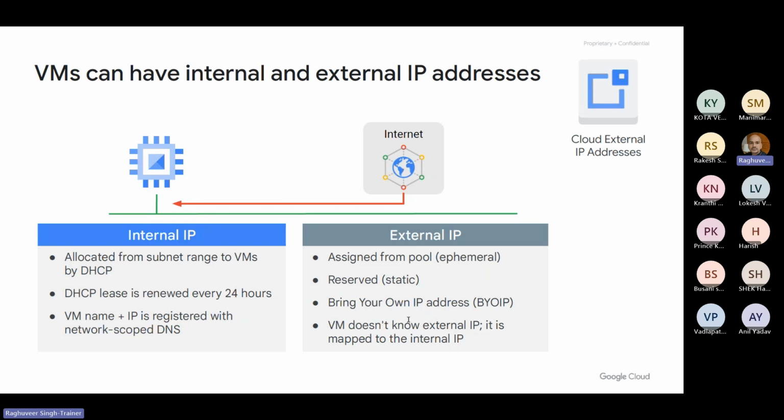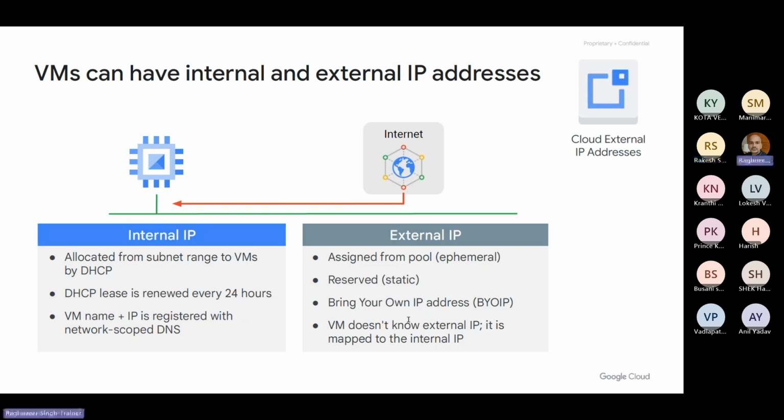That is why in business, in a production environment, applications or components of applications communicate using FQDN, not IP addresses. But to answer your question, yes, we can change the IP address allocation method from dynamic to static so that the machine will never lose its IP address. It will always have that IP address allocated to itself. That is very much possible in Google Cloud. Hope that answers your question.